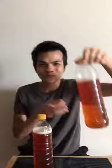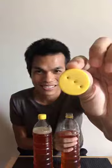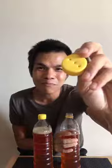Here's a hack. You make something like this out of the, oh, not this one, wait. Here it is, because I used it earlier. I punched 3 holes. Can you see that? I punched 3 holes. You can punch more holes. And I bring 2 because whenever I bring one in my bag or stored in the bathroom, I use the cover without holes. And then when I'm about to use them, I use the ones with the holes, and then now you can shower them. And it's not as wasteful as when you're just pouring it without the punched holes of the cap.